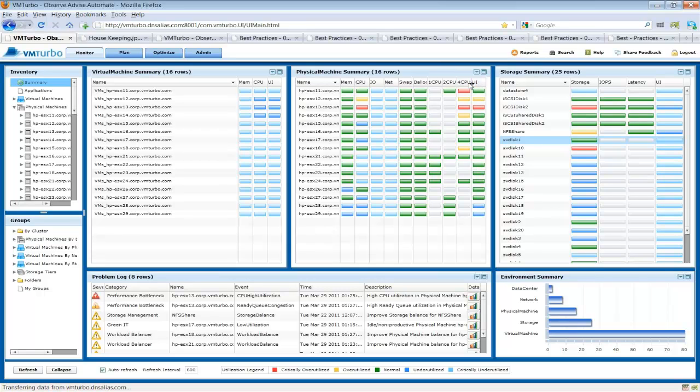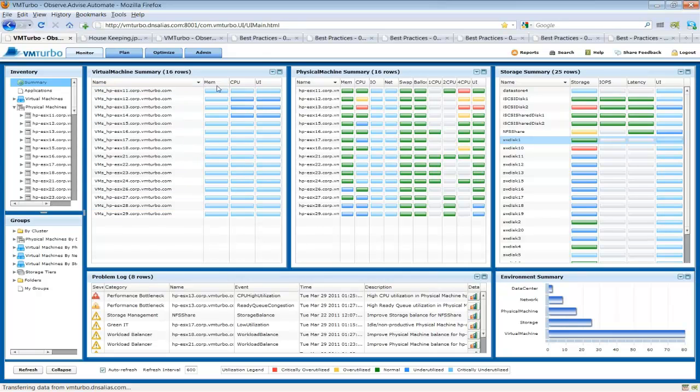It's important to note that of these 9, we are monitoring all of them and using all of these in the calculations that we perform to ensure optimal efficiency of your environment. The heat map, running from light blue, critically underutilized, to red, critically overutilized, gives us immediate feedback as to the health of or resource scarcity of any of these metrics that may unwantedly contribute to a degradation in performance of our customers, the virtual machines that are being hosted here.